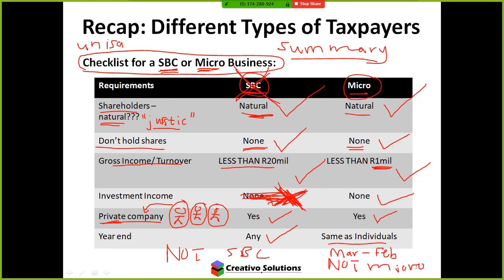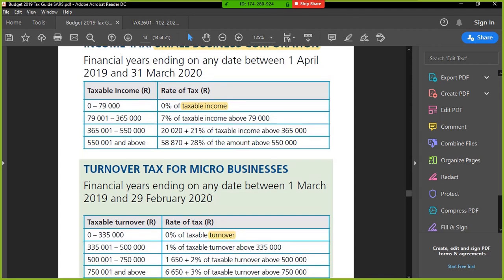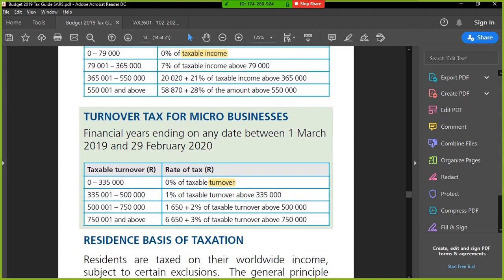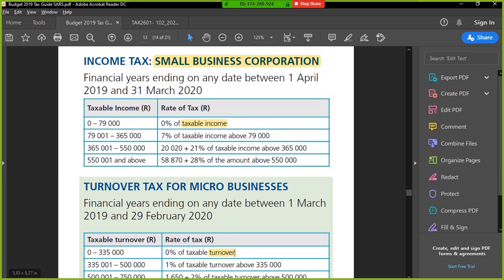And UNISA can test this as a theory question. It will probably come up as a theory question. The chance of it being theory is more likely than not in terms of workings and calculations. Workings and calculations are very simple as long as you've got the tax table. All you would literally need to do is either determine the taxable income or determine the turnover. And once you've determined that, then you literally just apply the table. It's as easy as that.